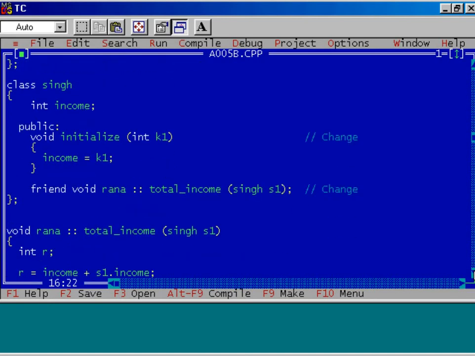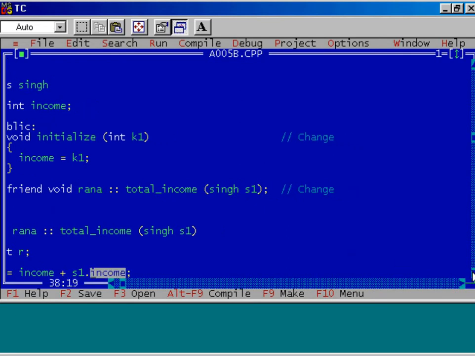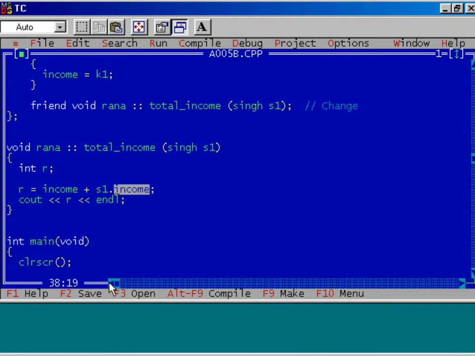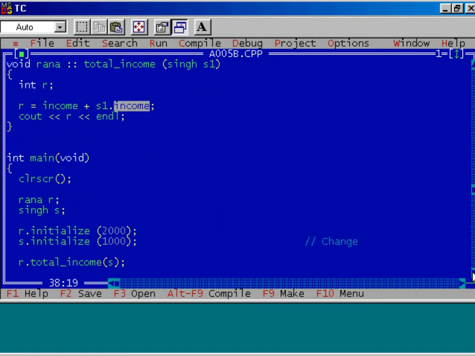This member function I declare as a friend function of the class Singh. Then I have defined this member function, namely total income. You see, this is the definition of the member function total income, and after that the main function.